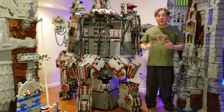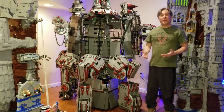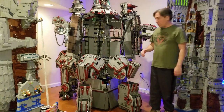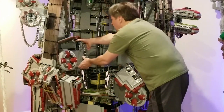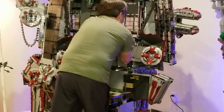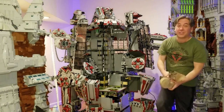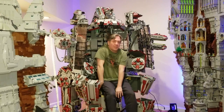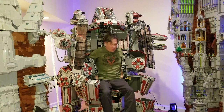The final thing I'm going to do here is actually get inside and move around a little bit. Now you may be wondering how in the world am I going to get inside? The canopy is open, but I'm certainly not going to just jump inside the cockpit. There is a way to open it up, and it was a bit of an engineering challenge to make this work. I just have one latch right here — put that up, lean that up like that — do the same thing to the other side. And there we go, pretty easy access. I don't actually need my shoes; I can use shoes inside these boots, but I already have a nice comfortable pair of slippers already in there. So just scoop myself up to the chair, sit right down, get myself in a nice comfortable position.